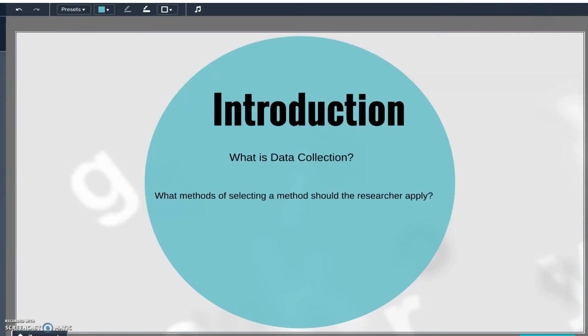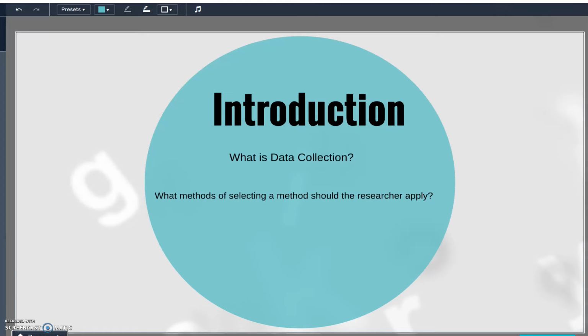Beginning with what is data collection? It is a process by which the researcher collects the information needed to answer the research problem. Now remember, this stage only comes after the initial first two stages. The task of collection of data begins firstly after a research problem has been defined and identified. Remember, we have done this in class. And the research design is chalked out.